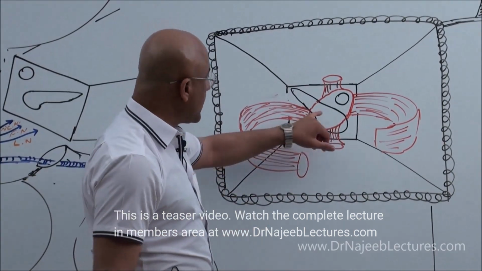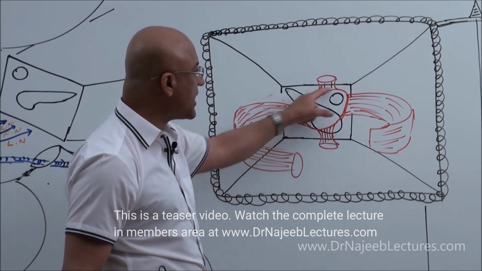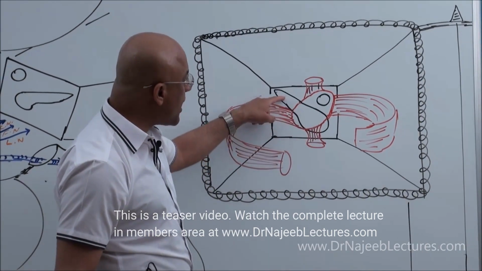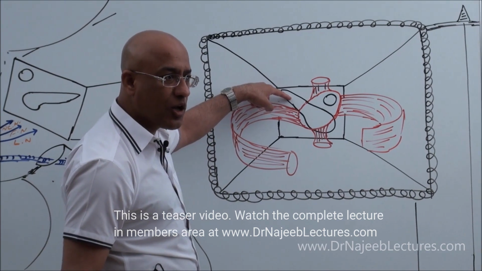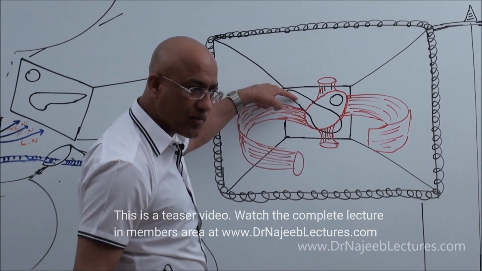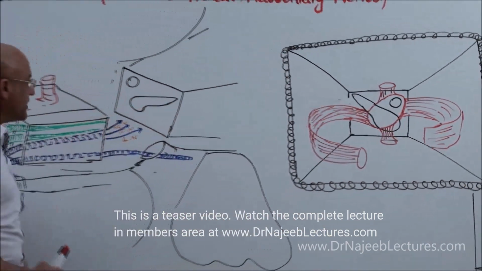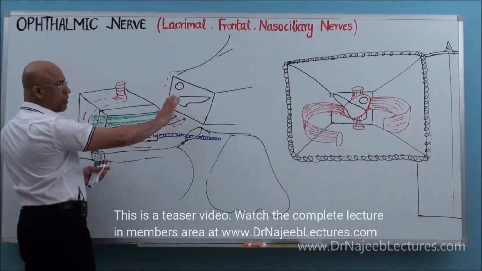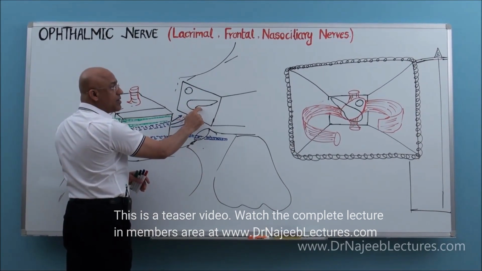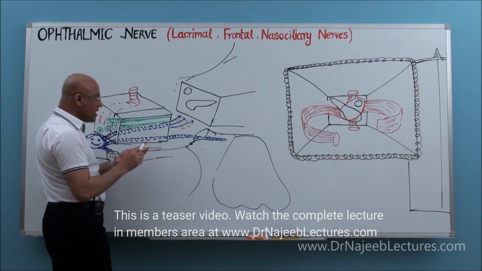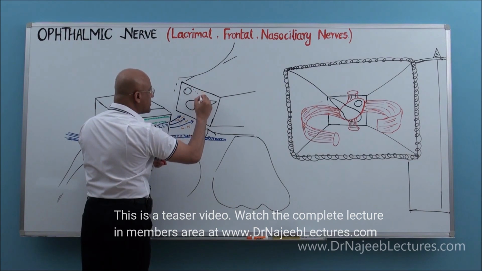Right? This part of the superior orbital fissure is within the common tendinous ring, but this part of the superior orbital fissure is above or outside the common tendinous ring. Is that right? Now, keep in view this diagram, which is from the front, and also this from the side. If we look at this diagram, now we are looking at the orbit apex from the back, or we are looking at the superior orbital fissure from the posterior aspect. The common tendinous ring is inside, right? But I will just demarcate its margins.